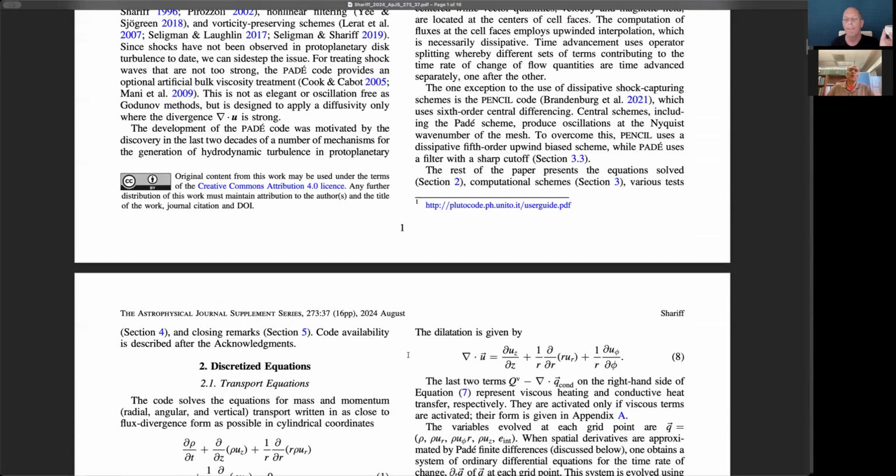So the Pencil Code doesn't use a good enough scheme. It uses a central finite difference scheme, but central schemes are prone to, well, you need some kind of dissipation. There is a term called direct numerical simulation, where you resolve all the scales of the flow, but for astrophysical flows, the Reynolds number is very high. We can never hope to resolve all the scales. So you need some subgrid treatment.